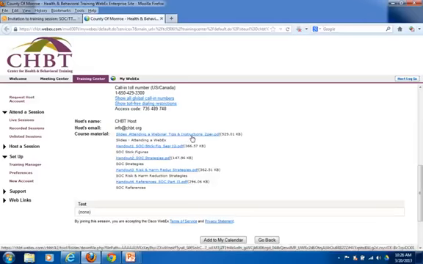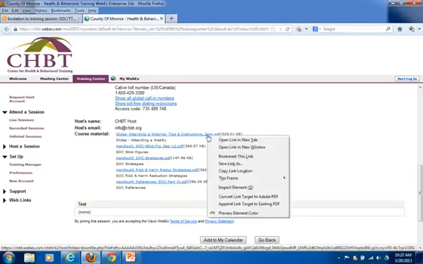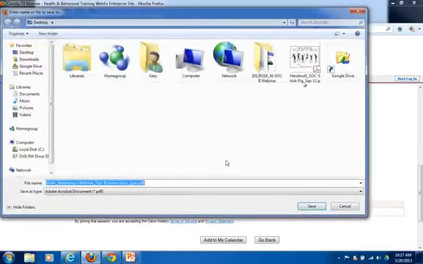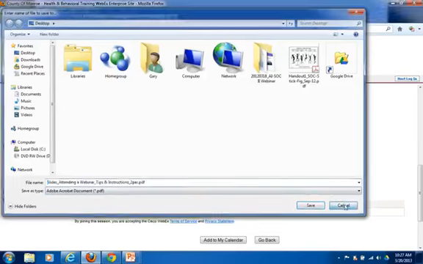At the course material, you will notice that there may be links for handouts that are available that will pertain to the content you will be utilizing during this session. You may right-click on each of the links, choose Save Link As, and then choose a place on your desktop or in your libraries to make those available to you at a later time.